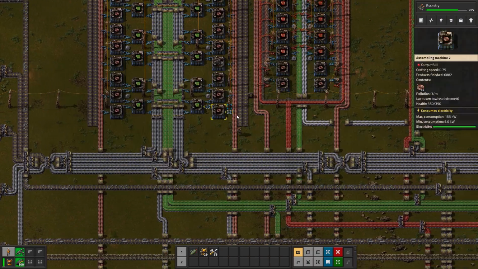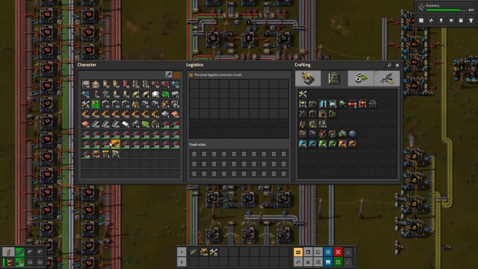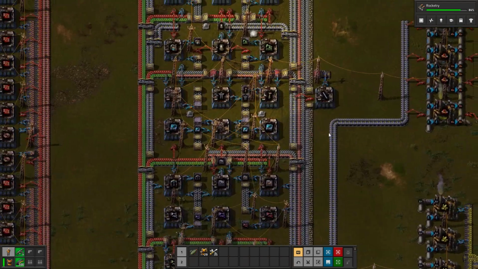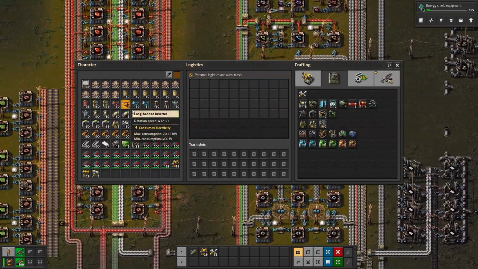So I'm just gonna grab some supplies from the mall, mainly some big power poles. I think I have enough miners on me, yeah. And some belt. I'm definitely gonna need more belt. And we'll grab some undergrounds just in case.